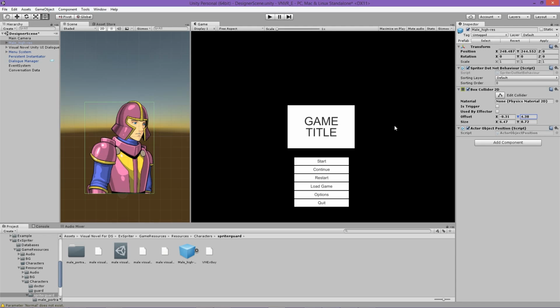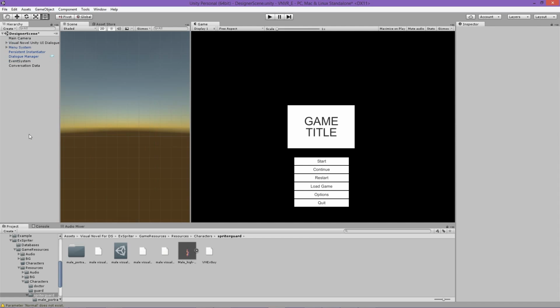Then we apply our prefab, and we can get rid of this. Now we have a Spriter prefab with our component added.